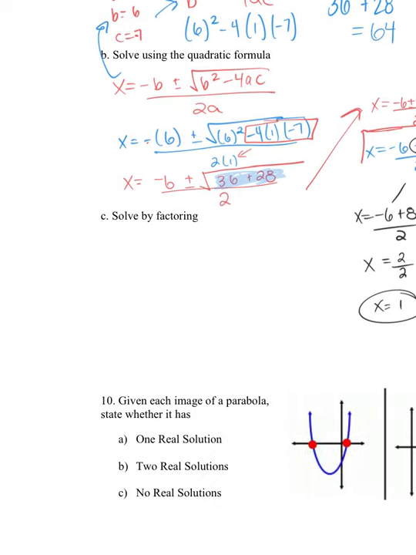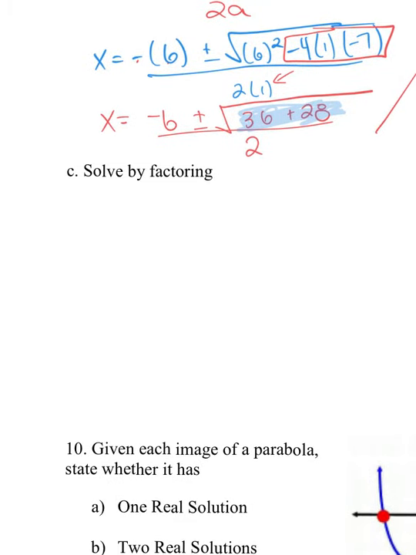All right, now we're on to 8C, and this is very similar to question number 1, okay? So we need to go ahead and factor. So my problem from up top was x squared, I think it said plus 6x minus 7 equals 0, okay? And we need to follow the same exact steps that we followed on the first page. So the first thing was to label A, B, and C, which at this point you already would have done. And then we can list A equals 1, B equals 6, C equals negative 7. So then the next thing you would do is go ahead and multiply A times C, which in this case is negative 7. And you'll find all of the factors of negative 7. And now this is easy because we only have one factor. And it's 1 times negative 7 or negative 1 times positive 7.